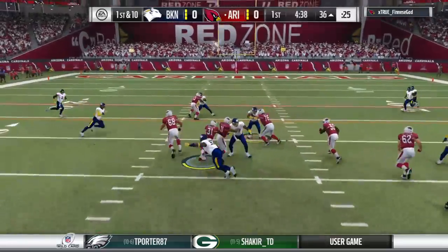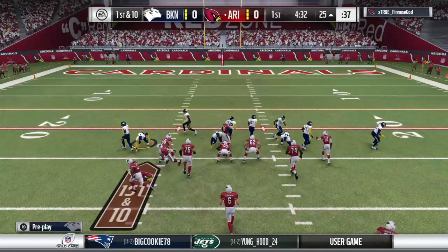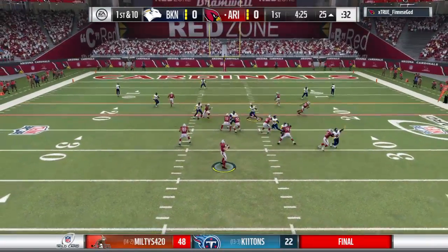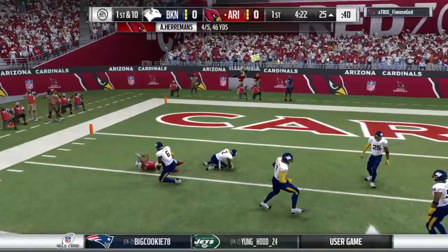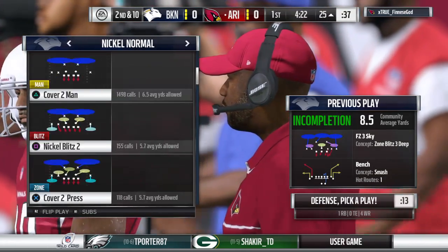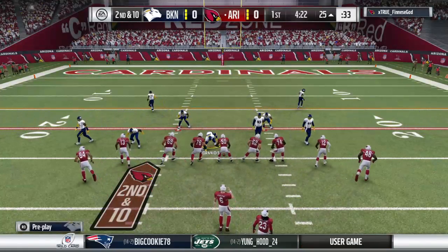They'll run it now out of the gun. And they're able to get this one past the 30 down to the 25. Give them 11 yards that time and a new set of downs. Really good, solid run right there. And they did it from a 4-wide receiver set. If you're an offensive coordinator, they used to tell people, hey, we're going to throw the football. Now they use 4 receivers on the field to spread things out, give them more running lanes and more options. And also, it usually takes the bigger defenders off the field, makes the defense lighter and easier to run against.